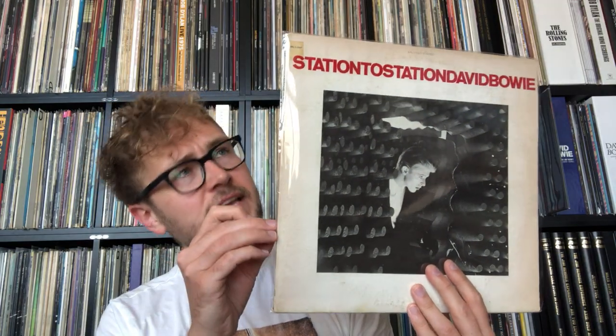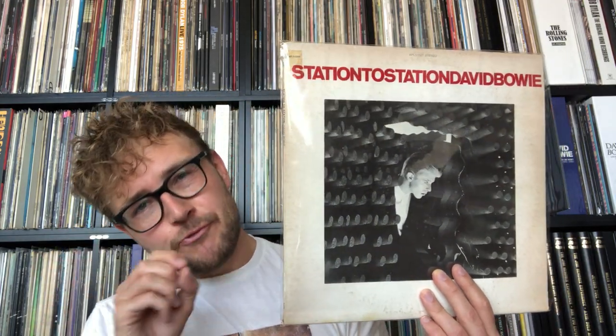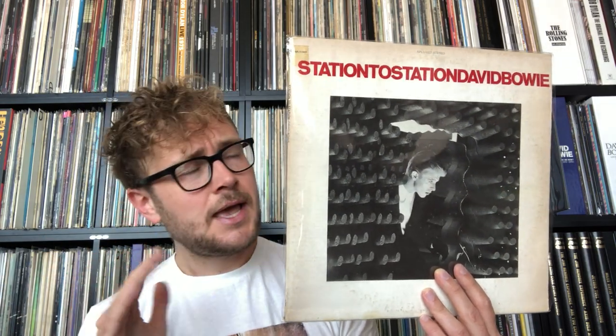I think the bass on here is a little bit better defined than on the first UK. It is a very smooth bass, very beautiful. Overall, though, I prefer the first UK because this one has a little bit less definition and a little bit less warmth in the mids. You know, the British one has a very full, warm sound. This one is also a lot fuller and warmer compared to the Dutch pressing.